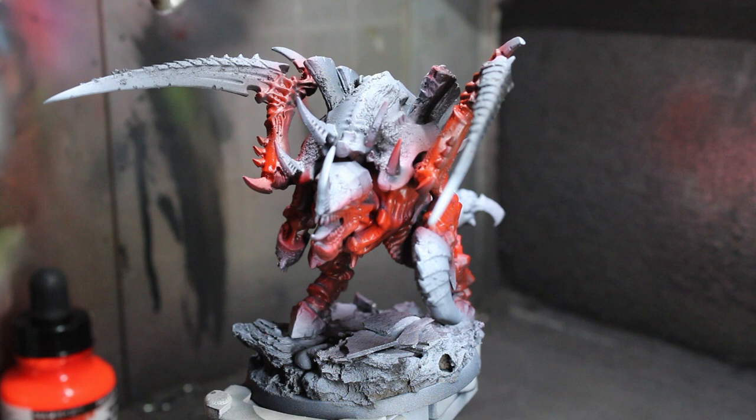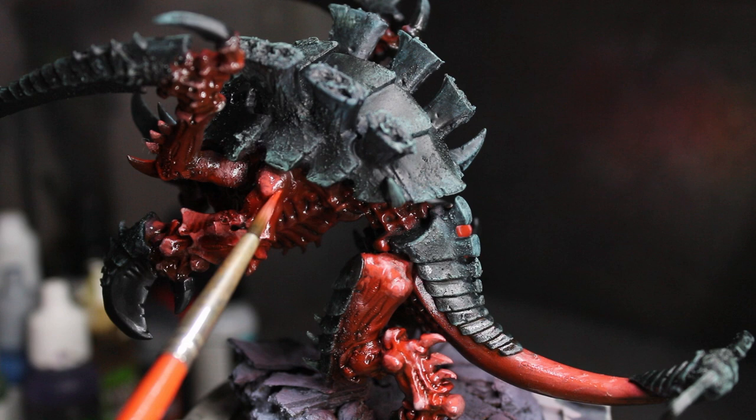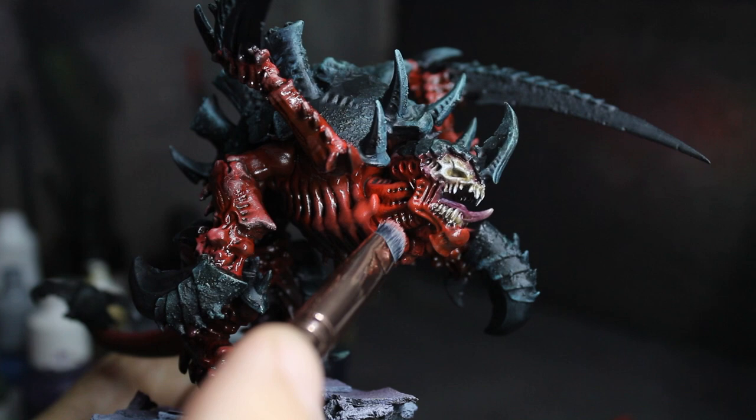I purchased Oil Expert Enhancing Medium from Vantage Modeling Solutions for a greasy rubbery alien look in the recesses. Clean that up with a Q-tip and let it dry for about an hour. Then dab on a little thinned mixed flesh tint and cadmium red hue on the edges of the skin. Get yourself a nice makeup brush and feather it all to get a nicely blended vibrant alien peachy skin.